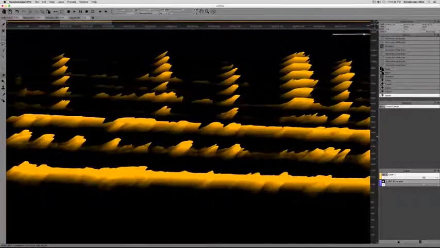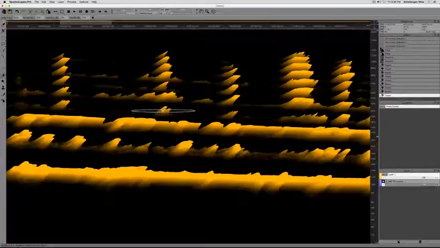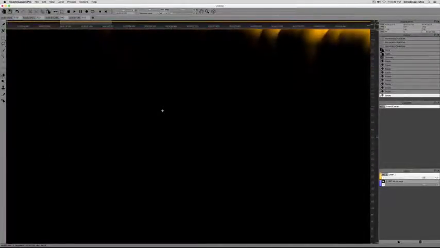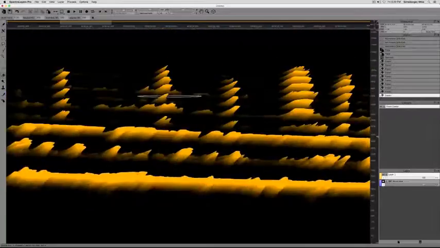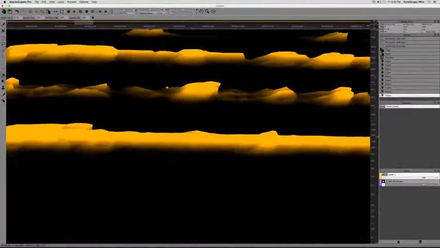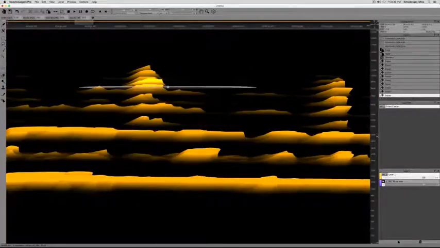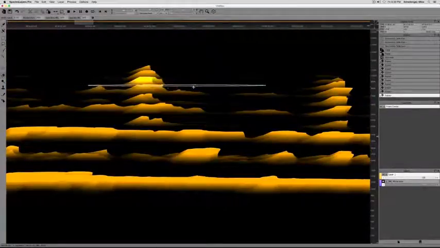I can still edit with my eraser tool even in 3D view, kind of chipping away and getting rid of anything that is not siren. And again, I can get down here to the sample accurate level, and it's extremely easy to get in there and do your detail work in the spectral graph.